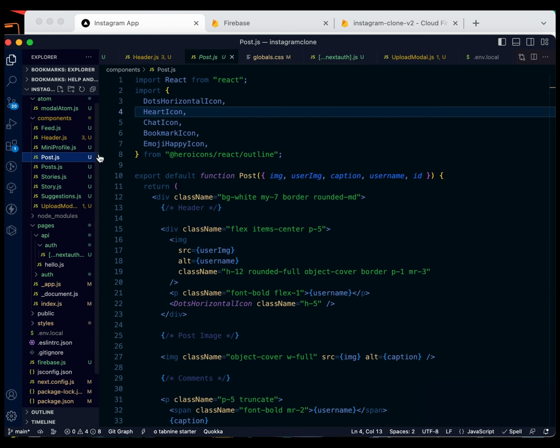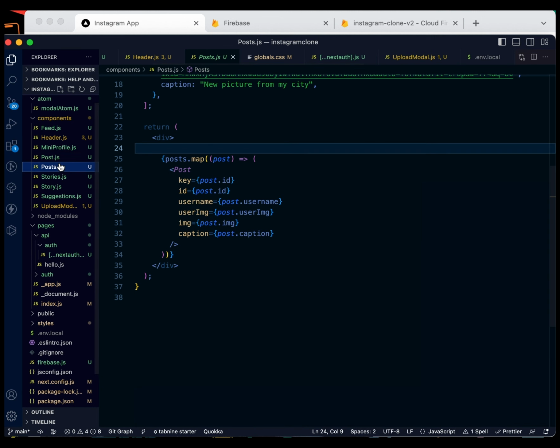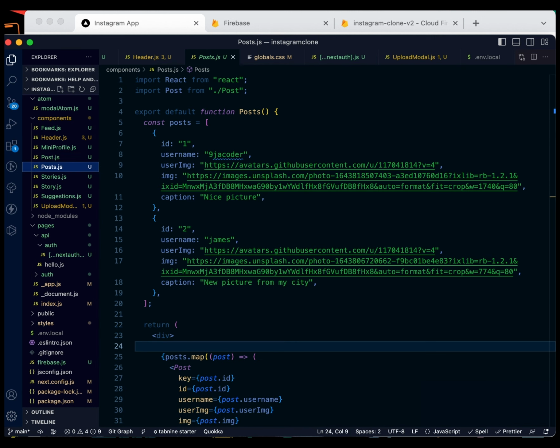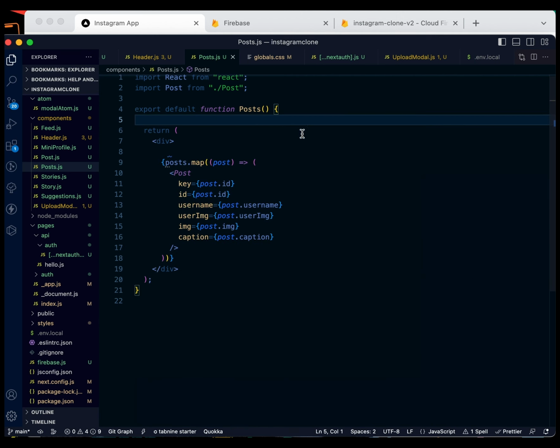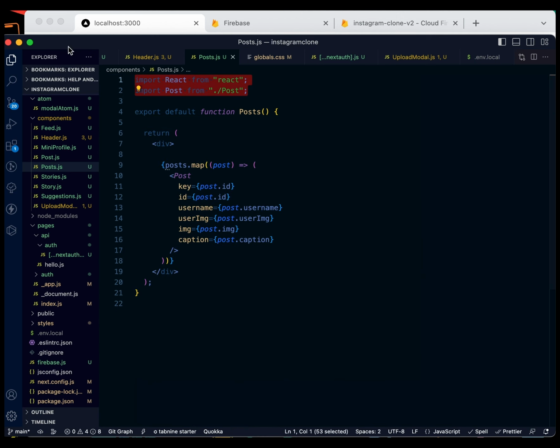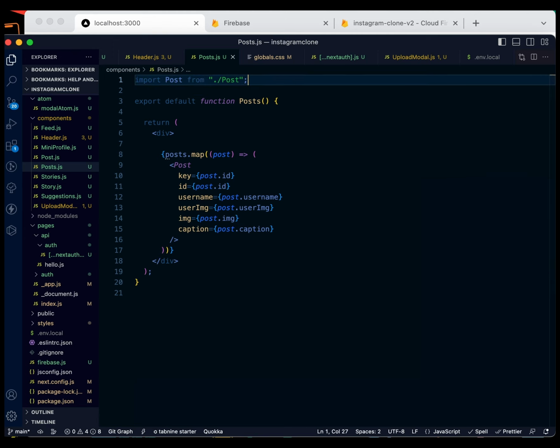Now we're going to go to our post. So in our post, we have this default post here. So we're going to clear this because now we want to read data from our database. So we're going to clear all of this as well. Okay, no. I'm just going to clear the React-Modal.